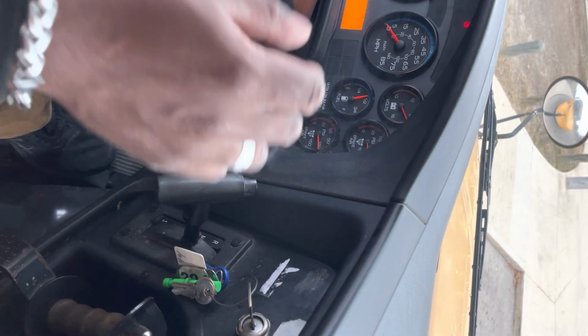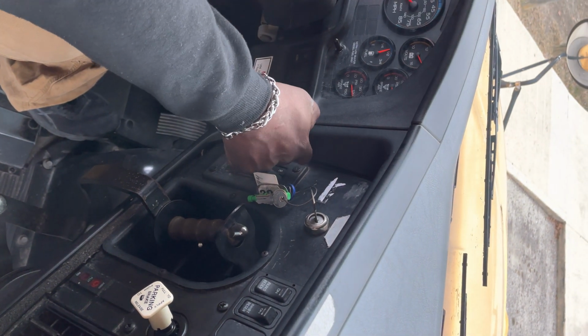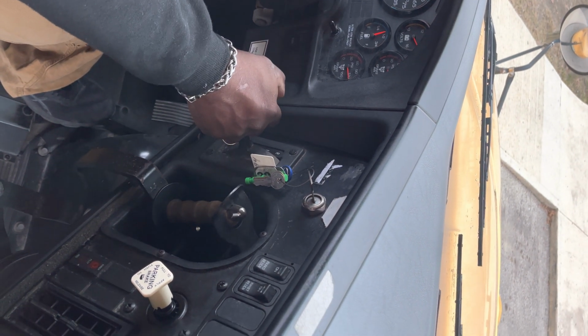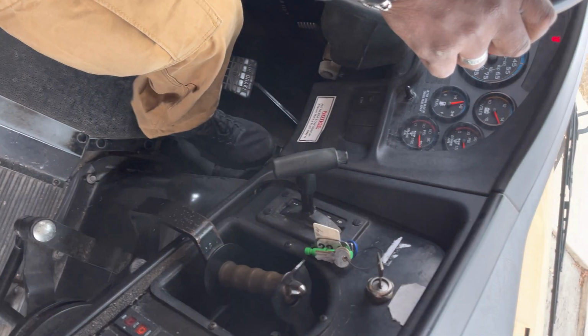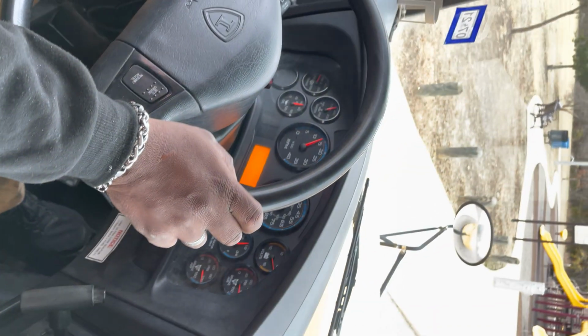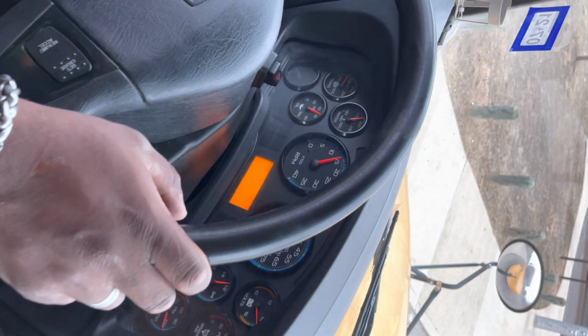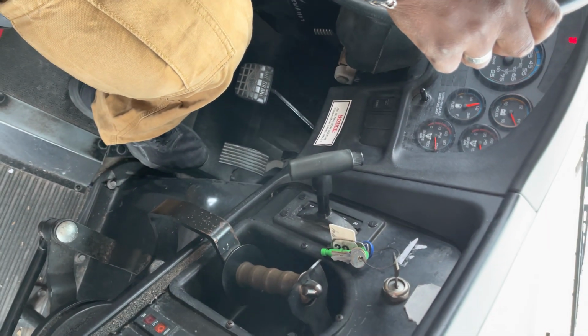Next portion of the test that we're going to do, we're going to remove our feet from the pedals. We're going to put the bus in drive, and then once the bus is in drive, we're going to apply the accelerator and raise the RPMs to 1,500. The bus should not move. That means the parking brake is operating properly.